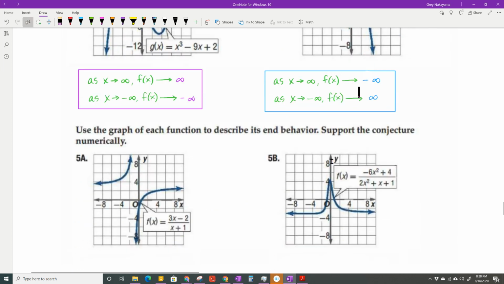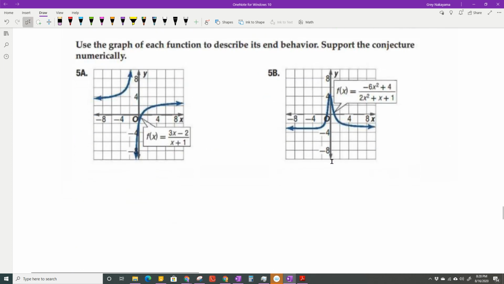Okay, last two problems. Hopefully this makes up for the other video that was kind of long. So this one, again, as I said, you're going to have the same beginning notation. The only thing that's different is the answer that you put right here. So x goes to positive infinity is the right arrow. Now, y'all, it doesn't matter the order you write these two in. So when you do your homework with Delta Math, pay attention to the notation.